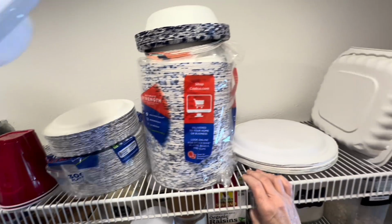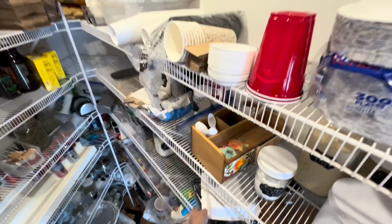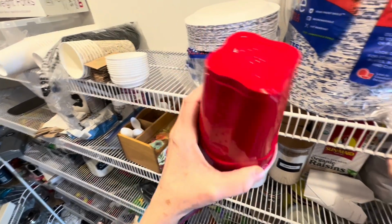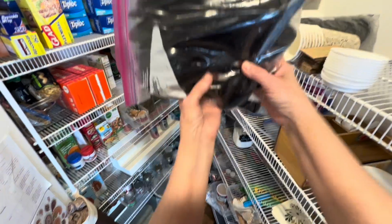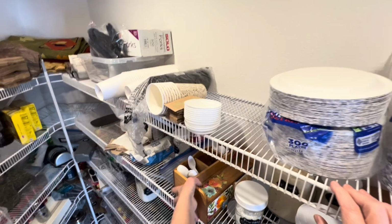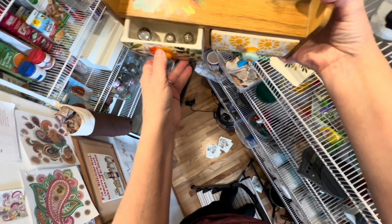Maybe I should just keep these back behind there. Let me just double check. Oh, yep, see, I'm glad I double checked. There's more of these. So I'm gonna put these in the cupboard with the cups because they're taking up valuable real estate that I need. Oh, these are plastic utensils. If I put them just like this, it'll keep the dust from going into the forks. That gives me room to put this up here. There's little salt and pepper shakers in here.